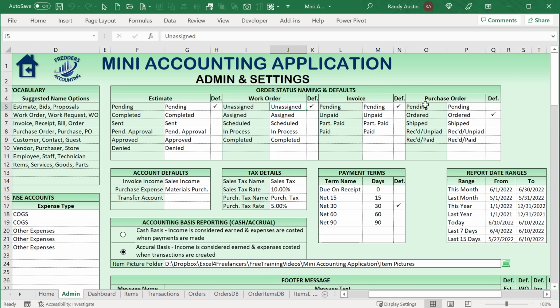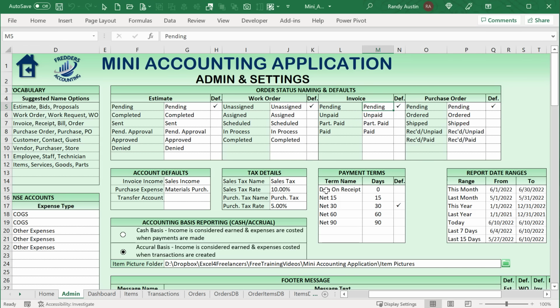So we have our default settings, and that means for brand new orders: invoices, estimates, work orders. So everything is fully customizable and dynamic. I'm going to show you how to do that, creating this dynamic. Not only do we have dynamic data validation based on the type of order that was created, but we also have the dynamic default, so we can set the defaults with a single check.